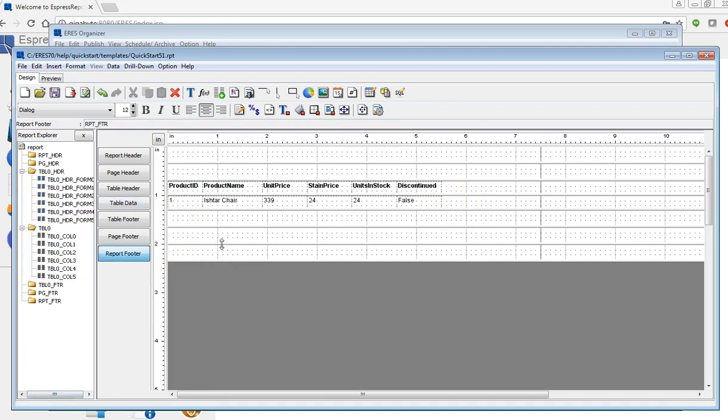Next, let's do some data formatting. Let me select a couple of fields here, unit price and stain price, by first clicking on one and then hitting the control key and clicking again.